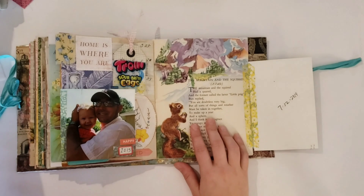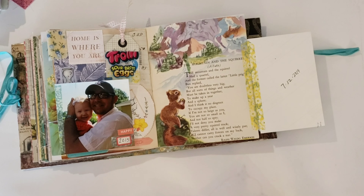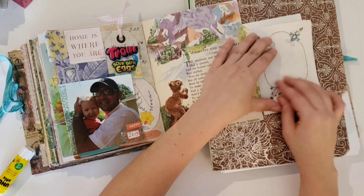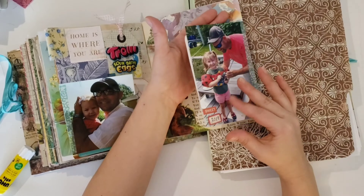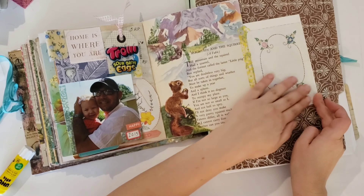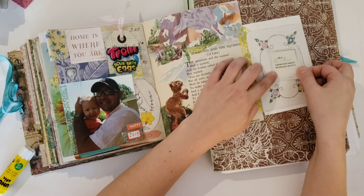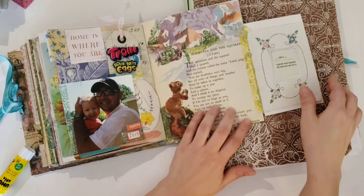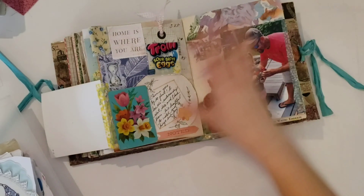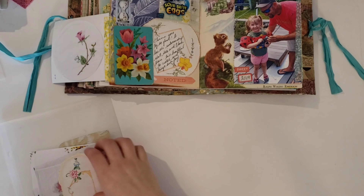I had that little hourglass sticker on an old sticker sheet that only had a couple of stickers left on it, so I've left it out on my desk because I'm going to get these stickers used up. And then this is one of my linens from a kit. I decided to decorate the back side — nothing too fancy, just a couple of linens on these photos and another quote sticker. I love quote stickers because sometimes when you just don't have the right words, you just go for a quote sticker — it makes life easy.